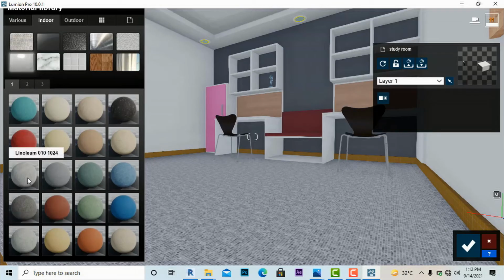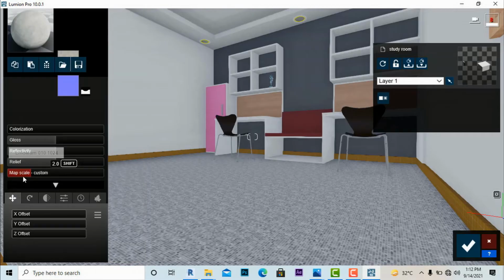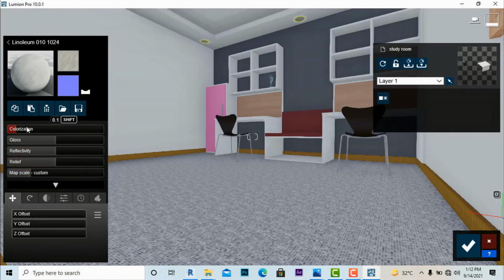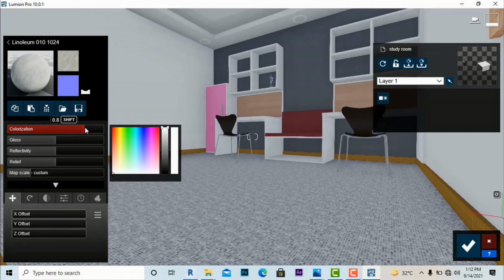And I'm going to select this, and I'm going to the material library again, in indoor plastic, and I will use this again in Lumion, and I will make the color white here, and I want to give some illumination, so I will go to settings here, and you have to use this emissive to make any object light in Lumion.